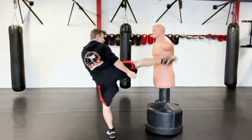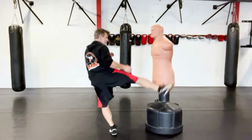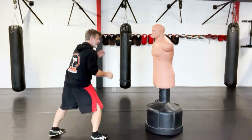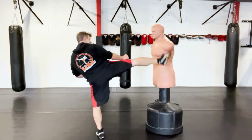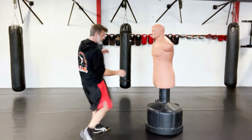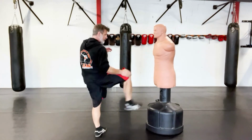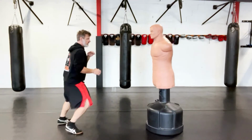Okay, right now, mostly working on speed of delivery, but also recovery of my stance. So I don't want my foot lingering unless I deliberately chamber it to hit again. So I can go one, two, I want to really work that chamber. Otherwise, I want to make sure I get my feet back down and back into my fighting stance right away. Hit with the heel.